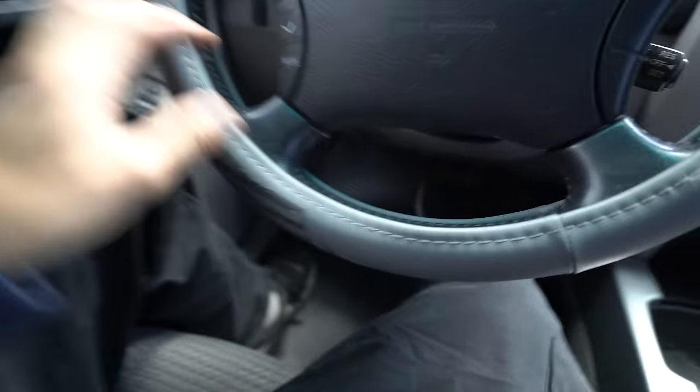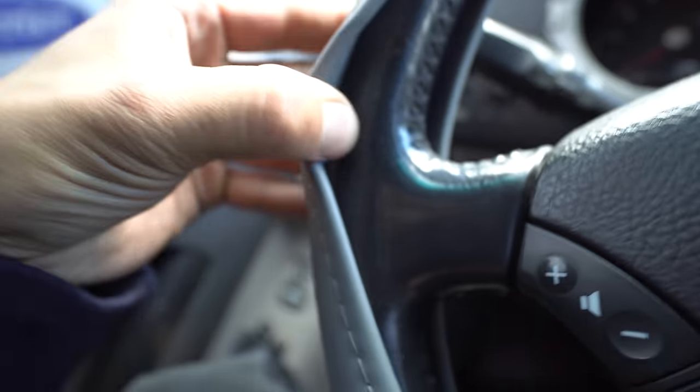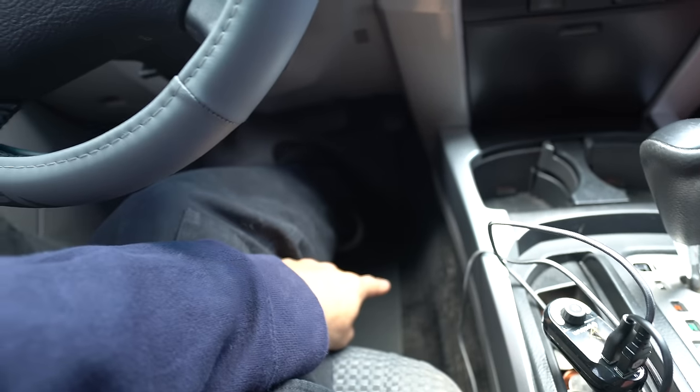But for the rest of the video, I want to do some shopping. I want to get some stuff for the 4Runner. This thing came with a steering wheel cover already, which is pretty cool. The steering wheel is not too bad. It looks kind of dirty, but I'll just leave it alone. I do want to get some floor mats. I just want to get some accessories for this, you know what I mean? I kind of want to just personalize it. I need to get some air fresheners because it smells like paint in here. We'll see what else we can get. Maybe that thing for my neck. But yeah, let's go.